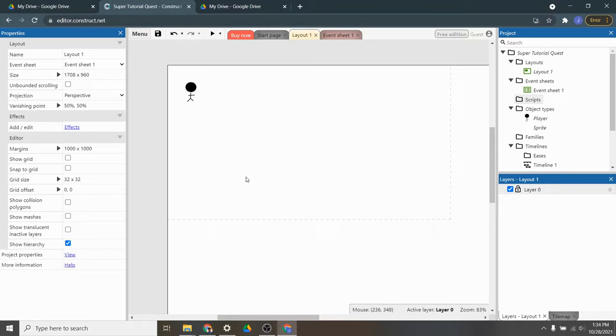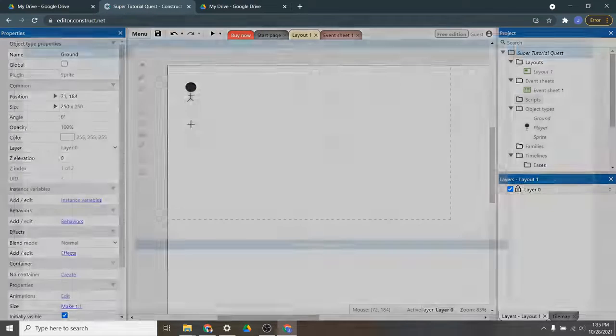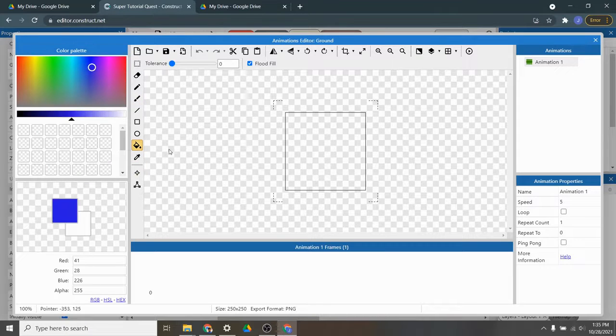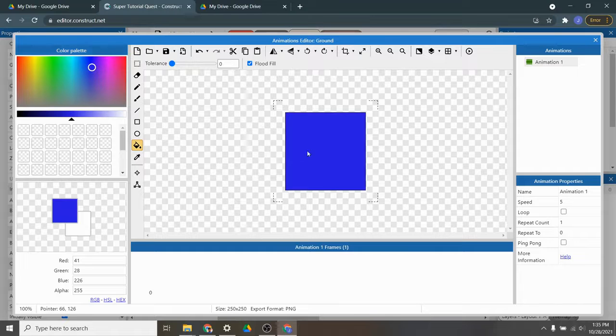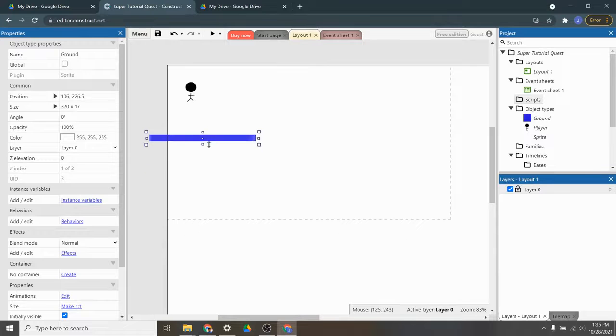The next thing that I'm going to need for a platformer is for my player to have something to land on. So again, I'm going to right click and insert a new object. This is going to be a sprite just like the other one, but I'm going to call this sprite ground. And like I said earlier, we're going to adjust our artwork later, so don't spend a lot of effort at this point trying to make this look nice. I'm just going to make a blue block that my character can land on, and then I can close it. And I can resize this to be the platform of my choosing.